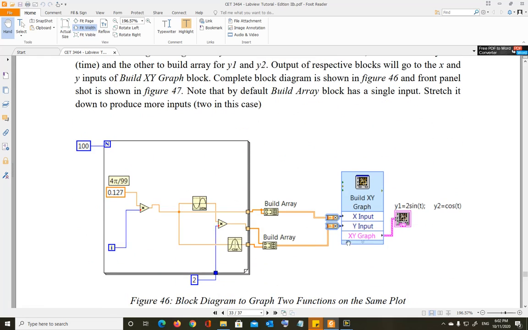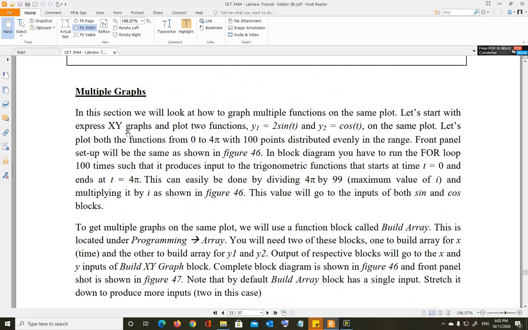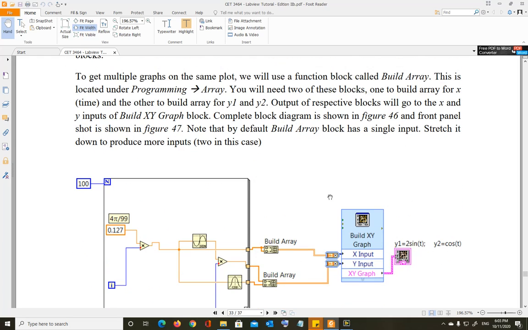For example, in this one, what am I asking you to do? Multiple graphs. You are creating graphs of y1 equals sine t and y2 equals cosine t. The time goes from 0 to 4 pi, and you have to do a 100 points distribution.